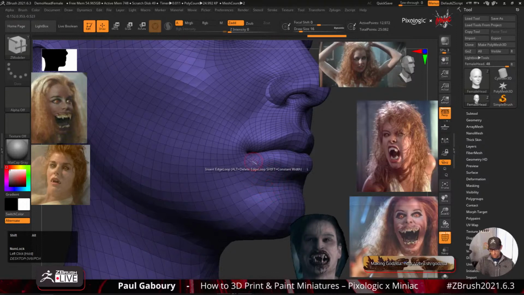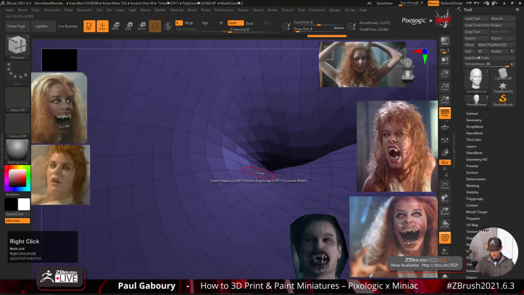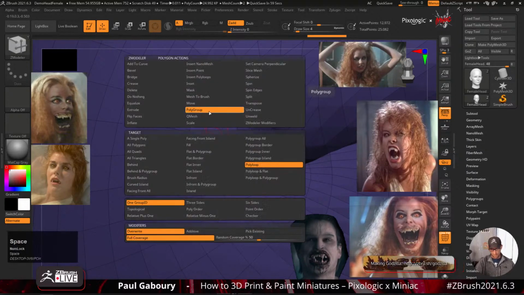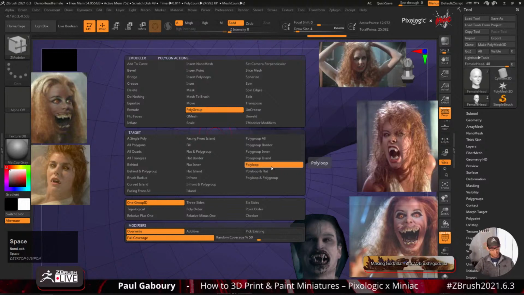All right, so I'm going to zoom in right here in the corner of the mouth, okay? And I can clearly see, this is a model from Steve Jubinville. So thank you, Mr. Steve Jubinville, who gave this to us years ago to put inside ZBrush. I'm looking at this row of polygons right here. I'm going to hover over one of those, hold the space bar, and by default you're going to have this in ZModeler. I'm going to switch to polygroup, and I'm going to say polyloop. I want to make a new polygroup, in essence, is what I want to do here.